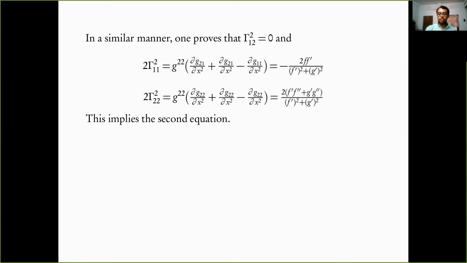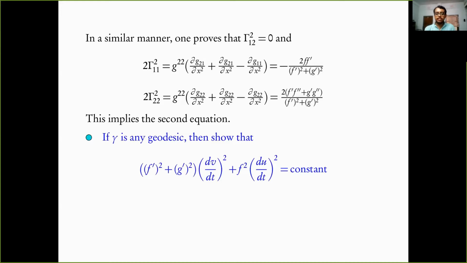All right, so what are we heading towards? We are heading towards a characterization of geodesics on a specific surface of revolution. Okay, but before that, there's a typo here also. If you go back and look at your homework, or if you have it open, you can look it up even now.